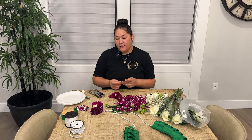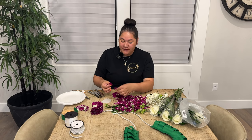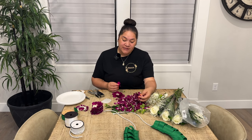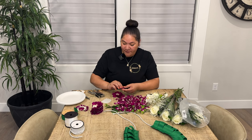So for the style that I'm doing, I did use 12 carnations. It's a lot easier to use these bigger petals for the style that I'm doing. And so these smaller petals aren't going to be used. I'll use a few when I do that top layer of the flower piece.